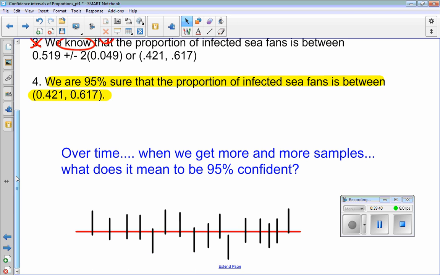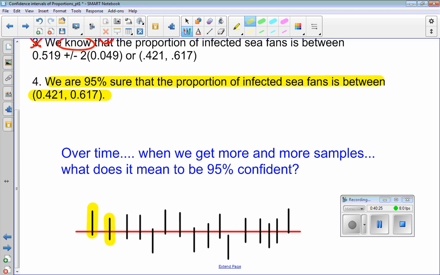All right, so here is kind of a picture that I tried to draw. There's a reason why it's so scattered. If I took many samples of C fans, my first one had 104, my next one was at a different time, and I just collected samples over time. My first sample gave me a range from here to here. That's my first confidence interval. My second confidence interval gave me a range from here to here. They're not going to be exactly the same, are they? Because they're based on your sample, and don't all samples have some kind of variation?